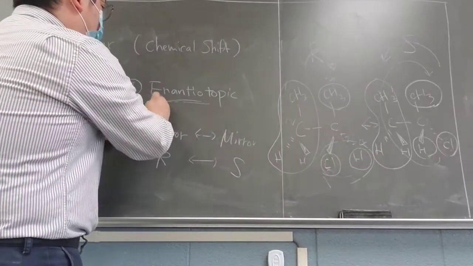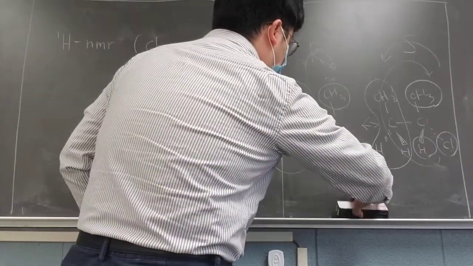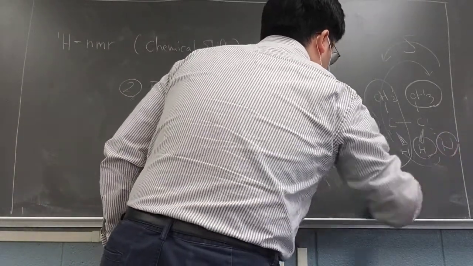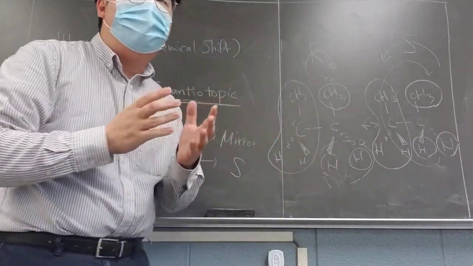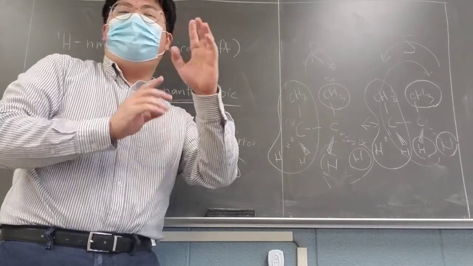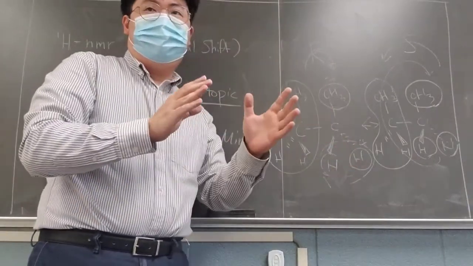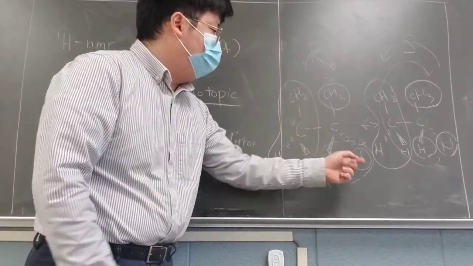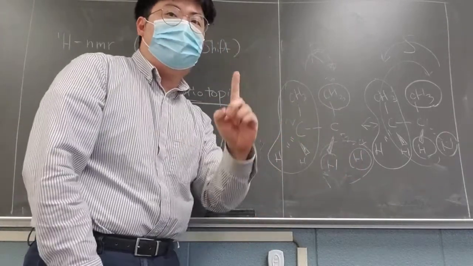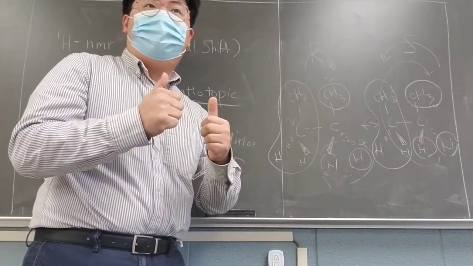So this one also will show you these two hydrogens. Initially it was just the hydrogen. We just switched it to make imaginary compounds over here. So these two hydrogens will also be in the same position in the chemical shift. So one signal. So for homotopic and enantiotopic hydrogens, those two hydrogens will show you the same chemical shift. So not two signals, because they share a similar environment. These two will show you in the same signal, one peak. Okay. Makes sense, right?